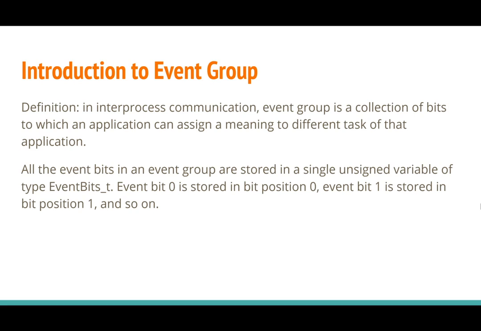And I'm gonna talk about a different kind of inter-process communication that is available in RTOS. So Vivek already talked about semaphore and its application in consumer producer situation and in critical section situations. So this event group is a different kind of inter-process communication, and let's start with some definition.